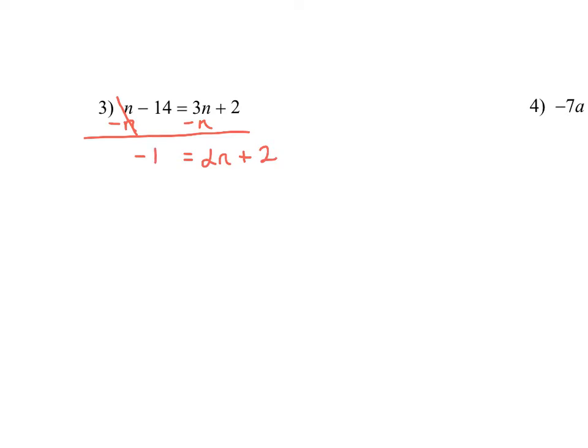On the left I have negative 14, and I'll leave it to you guys to go from there. We'd get the same exact answer if we had subtracted the 3n from both sides, but the difference would be I would have negative 2n minus 14 equals 2, which is okay. My signs are just going to be complicated at the end. Either way is all right, but there's an efficient way to do these.